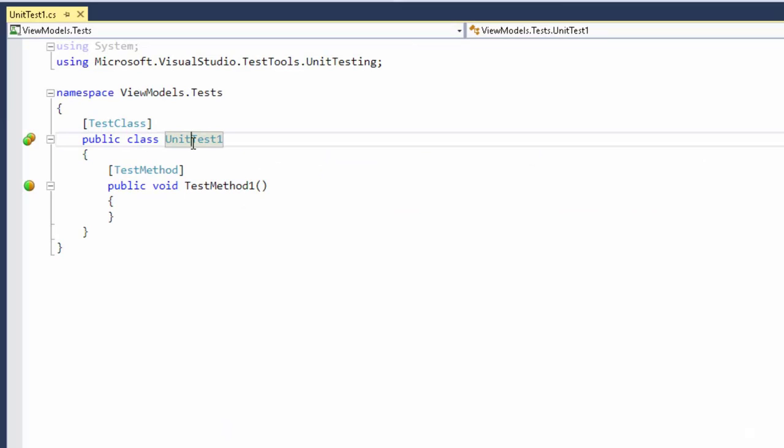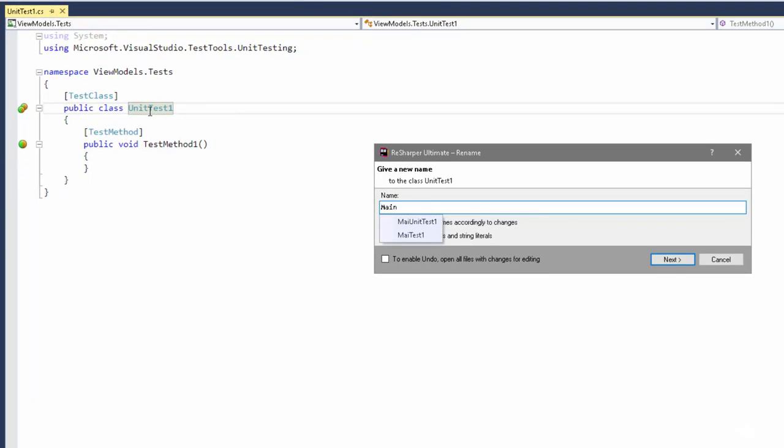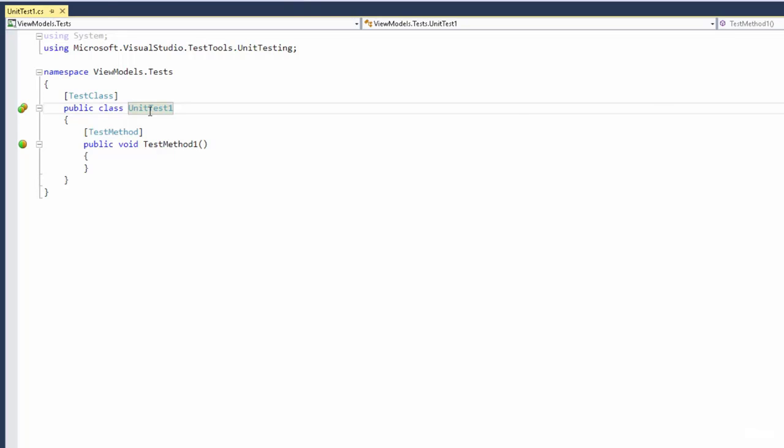Now we can start to write unit tests. First of all, I'll rename the default class name to MainViewModelTests. Secondly, I want to prepare the so-called system under test, that is main ViewModel.